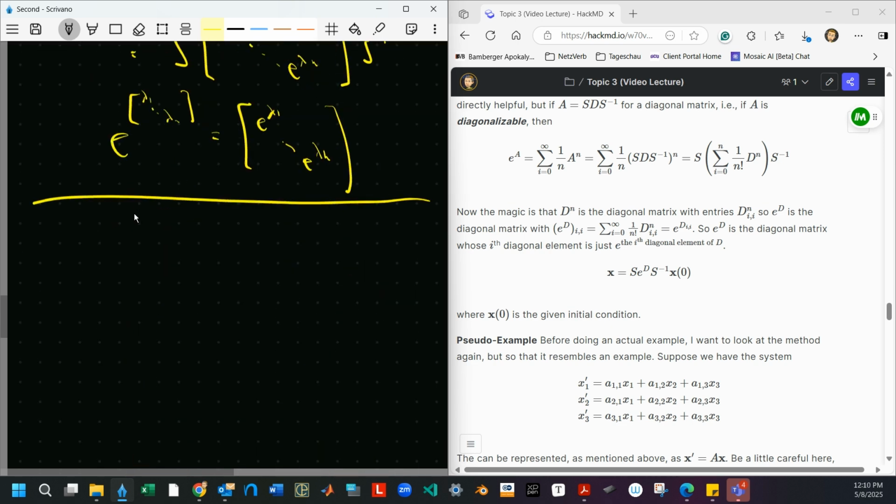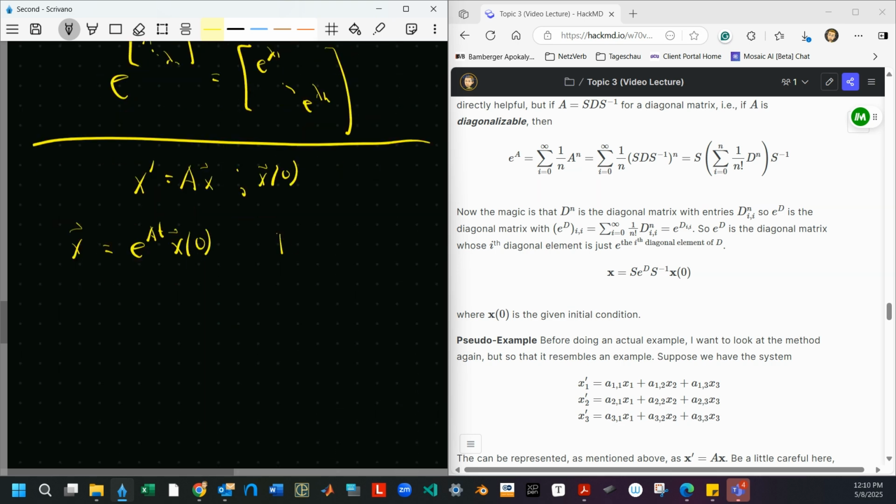So now going back to our system, I have x prime equals Ax. That's a given, that's my equation. I've got x of 0, which is given as initial values, whatever they are. The solution is e to the At times the initial values that were there. So this is my solution. Again, essentially no work in some sense.